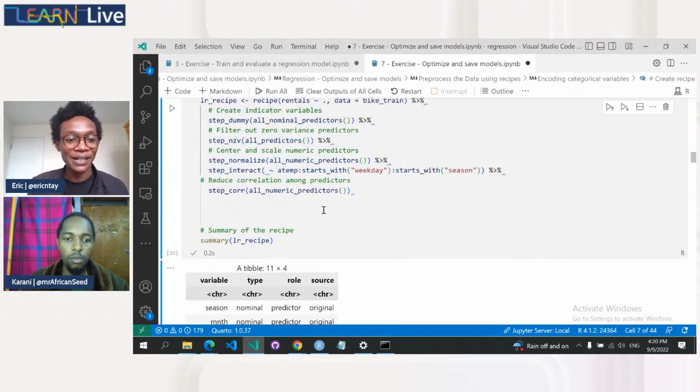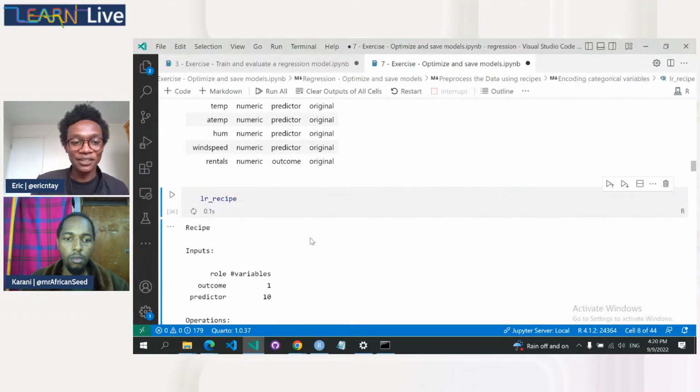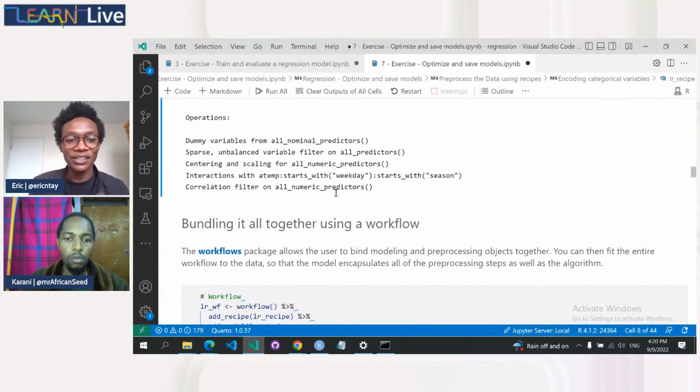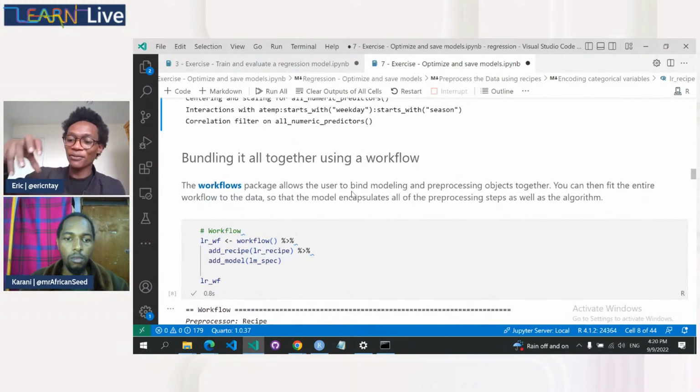So once we do that, the next thing is just printing out the recipe. This will tell you all the steps you did. So now once we have our model specification and our recipe, it's time to put them together into something known as a workflow. Typically what this allows you to do is bundle the recipe and the model specification such that you have one block of code that will first pre-process your data, normalize, remove near zero variance, create dummy variables, do all that pre-processing, and then fit the model in the model specification.